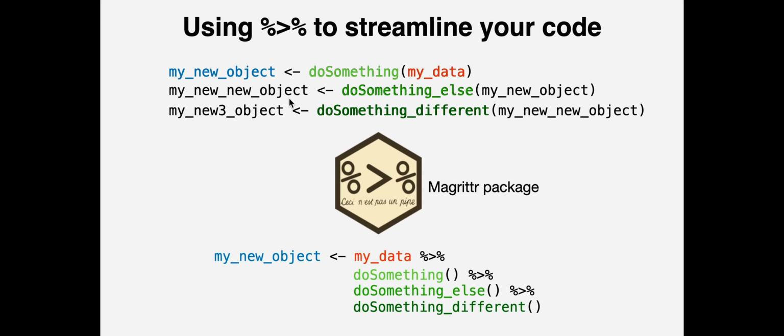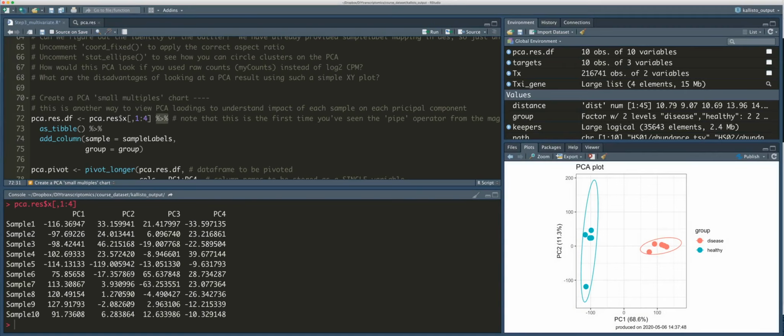So there's no storing intermediate objects, which really reduces, I think, the busyness of the code, so it makes it more readable. Same thing, after we do something else to that object, we don't store that result. It gets piped to the next line, and then we do something different. And now the culmination of all these steps is stored as a single object. So these intermediate objects are not saved in any way. Okay, so that's all going to be accomplished with this pipe function in Magrittr.